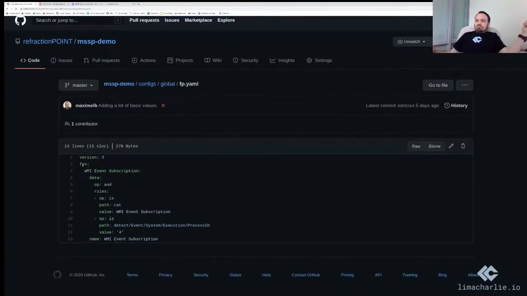In this case, you can see that we're adding a definition of type FPs, which is false positives. Those are rules that describe what detections should not be emitted. So if a detection gets generated somehow by a sensor or an artifact or anything like that, it goes through those rules. And if an FP rule matches, that detection will just go away, and will not be sent everywhere else.